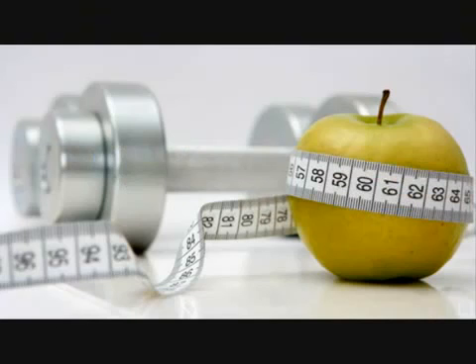But after I read The Truth About Six Pack Abs, I found that the real secret to getting six packs is boosting your body's metabolism so that you decrease the amount of fat in your abdominal region. Getting six packs is all about having as little fat as possible on your frame. That's one of the great things about The Truth About Six Pack Abs.